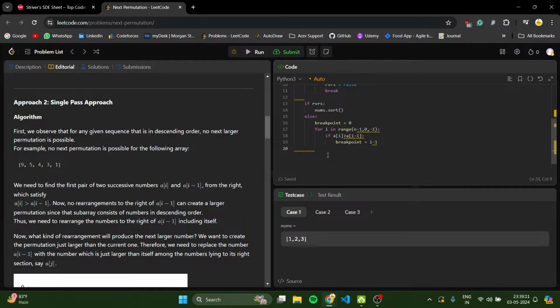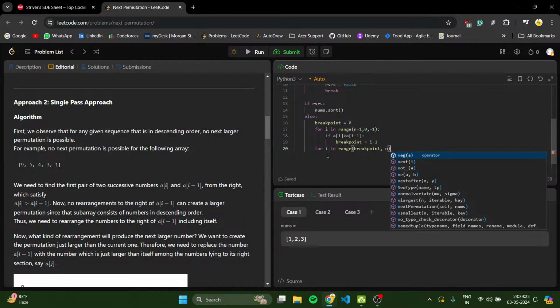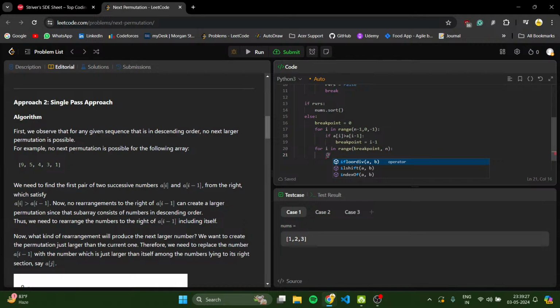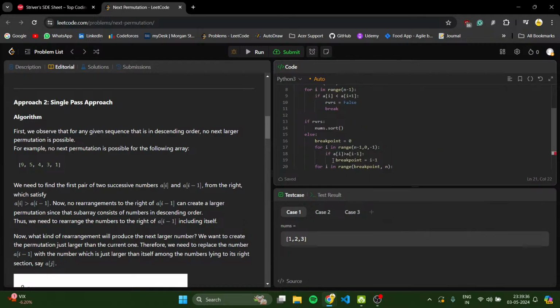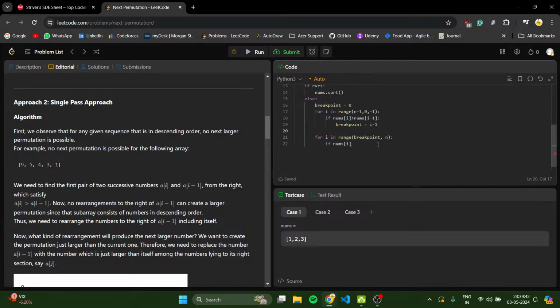We want to swap it with the next biggest value towards its right. So we do for I in range, from breakpoint we will go till n, and if we found anything that is good, if nums of I... I did it wrong, this should not be this, this should be nums.